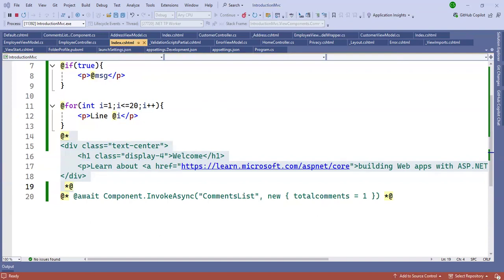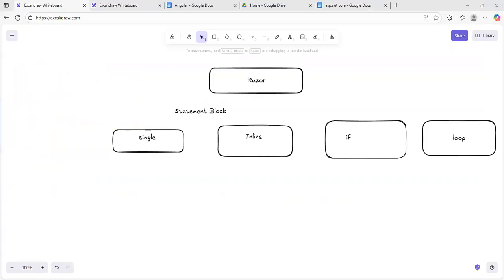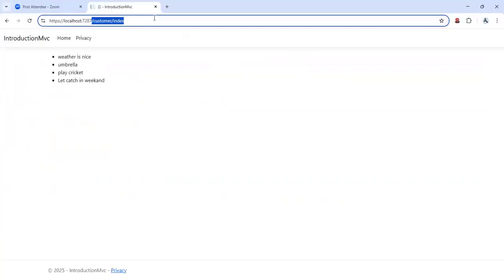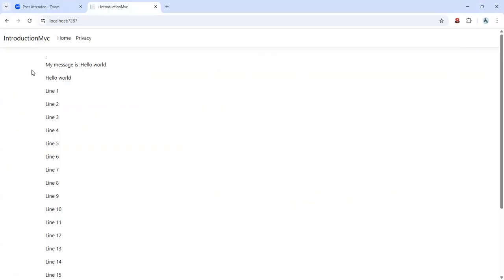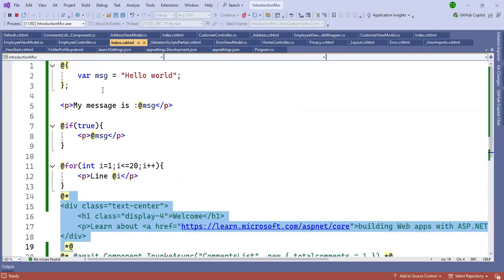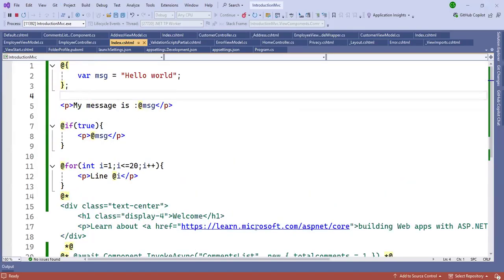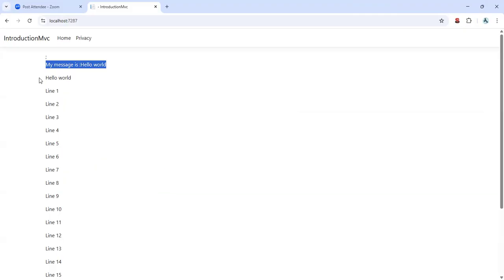You can see my screen? Hello. You can see my screen. Yeah, I can see your screen.